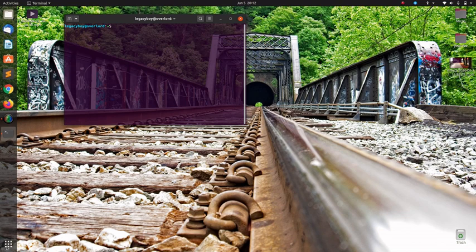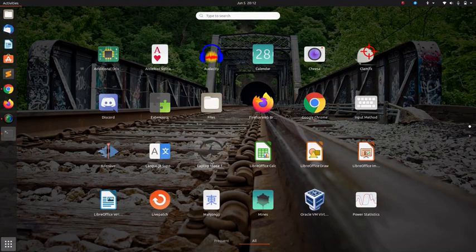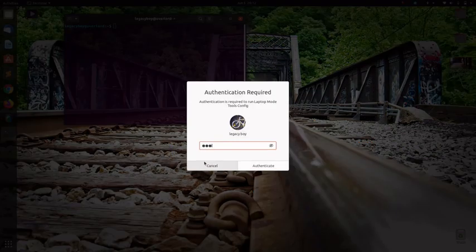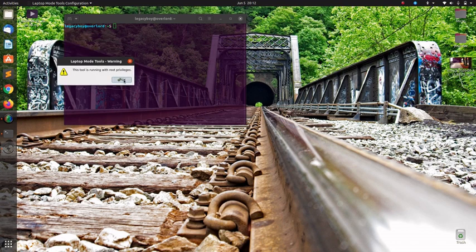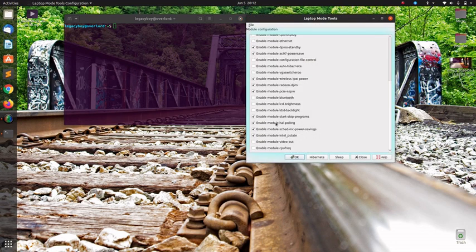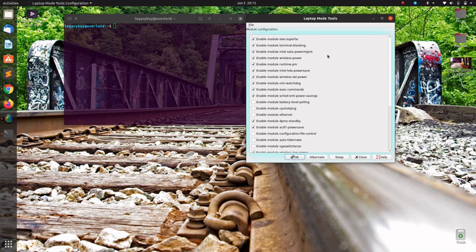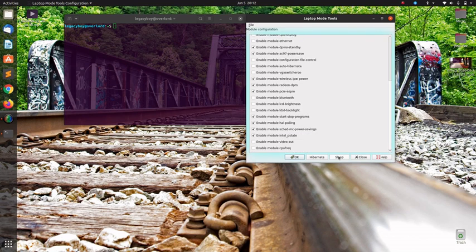When you click it, it will ask for a password. Just type in the password and click OK. And you can enable all the other options by your choice. You can use the website for help and support.